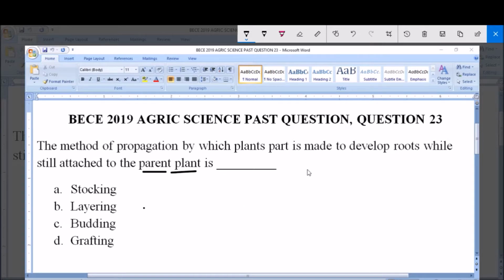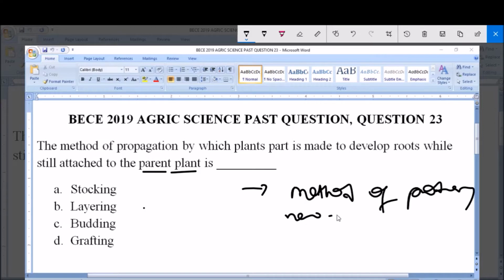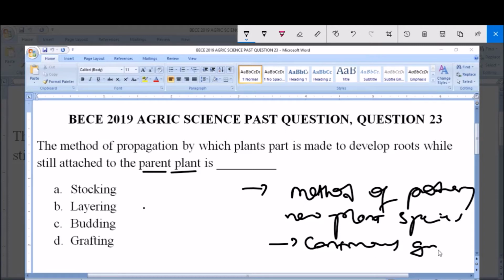Plant propagation is simply a method of producing new plant species, or ensuring continuous growth of plants, that is, preventing extinction of such species.